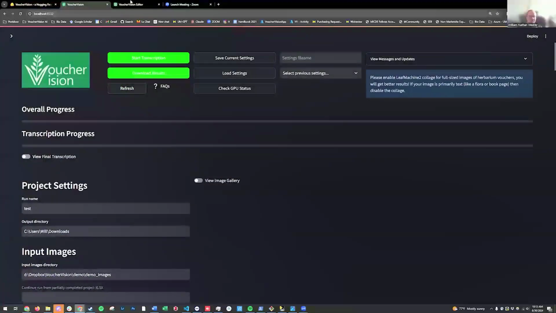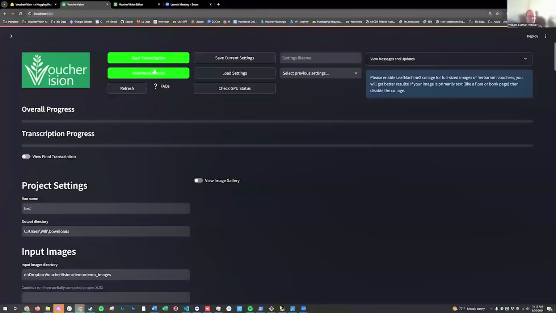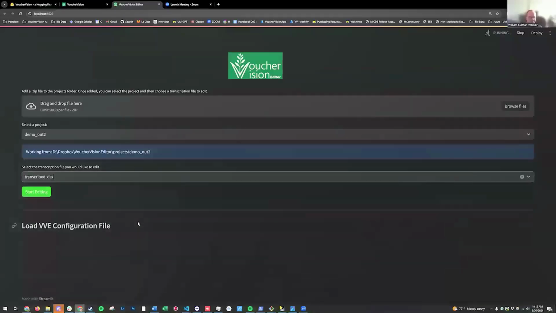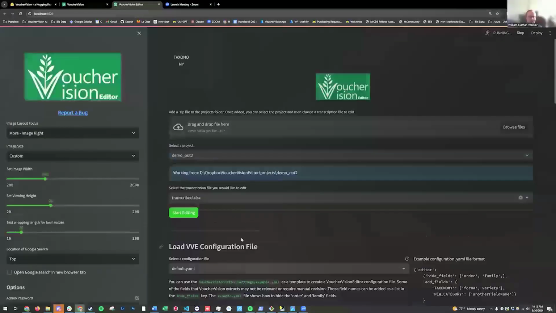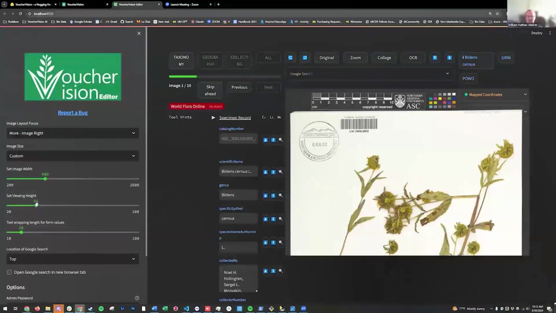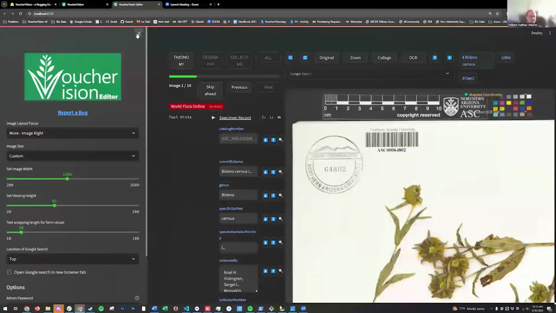Okay, so moving along, we can take a quick look at our VoucherVision editor. Basically, the output from VoucherVision, you get a zipped file, and all we're doing is providing that to the VoucherVision editor. Once we load that, we can pick a transcription sheet and start editing it. And right when it opens, you get some user interface selections. So for example, if we wanted this image to show up smaller because our monitor is smaller, we could change the size of different components of the actual GUI. You can change width, things like that. Make the image bigger. We won't deal with that right now.